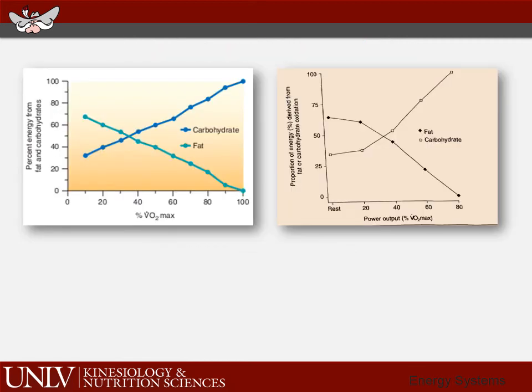So here we have just a couple of the same exact graph depicted a couple different ways. The one area they disagree on is when you are at 0% fat and 100% carbohydrate, but that's just nitpicking depending on the number of data that they have. You can see the one on the right has fewer data drawn. They only have 5 data points. The other one has numerous. So the one on the right may be missing some extra data.